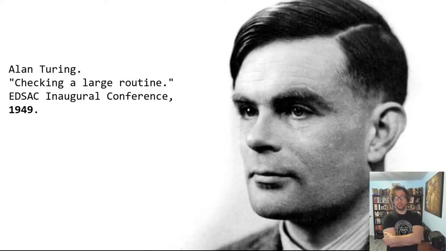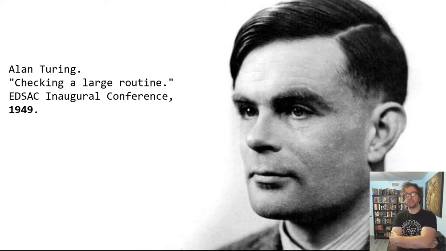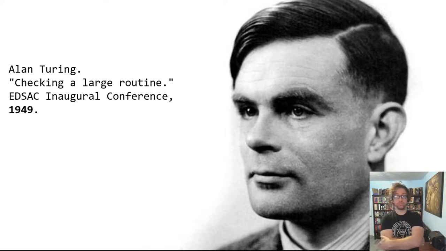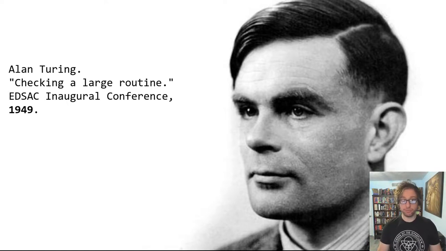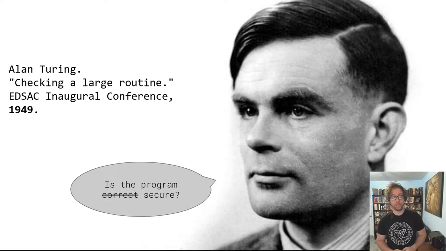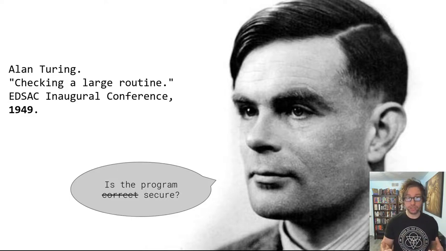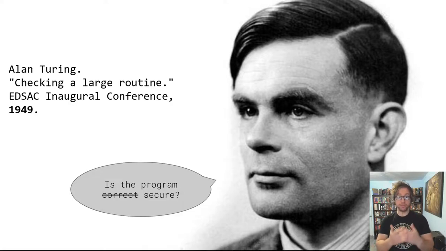Obviously, this isn't news. In fact, researchers have been thinking about this for decades — not quite back to 1949, but fairly far. In 1949, Alan Turing, whom you might know as the inventor of concepts such as the Turing machine, a very important figure in computer science history, proposed an algorithm that could be used to check a large routine — a large function — for correctness. Alan Turing was concerned about whether a program was written properly. But you can make the argument, and various groups do, that if a program is written properly, it will be secure — that should be part of the proper specification.